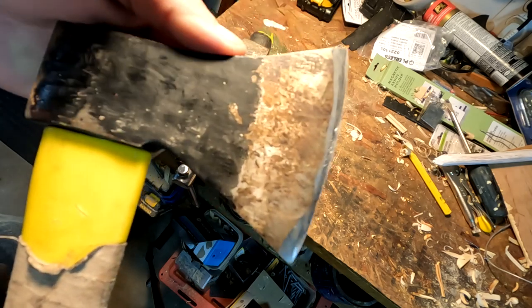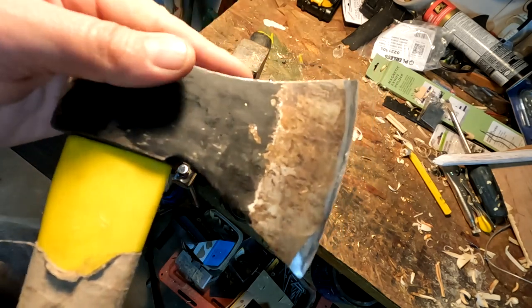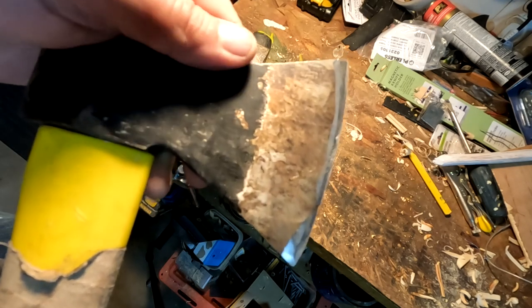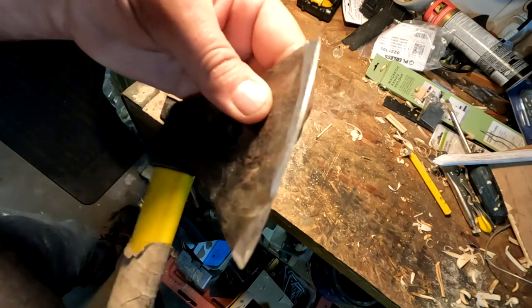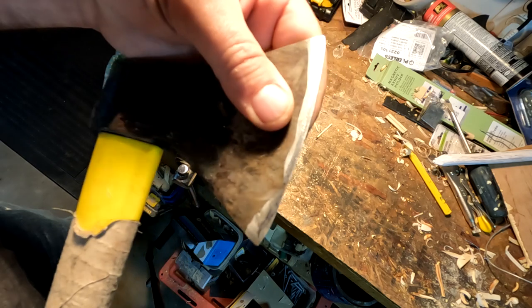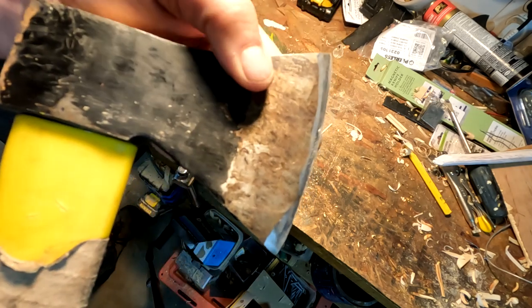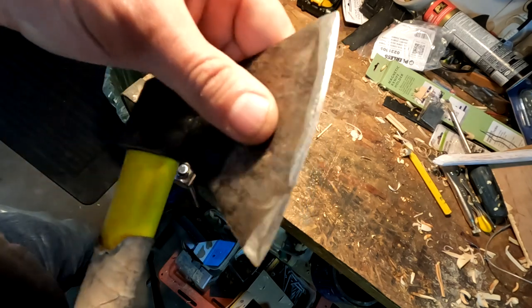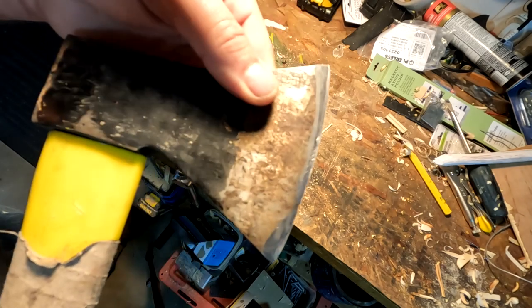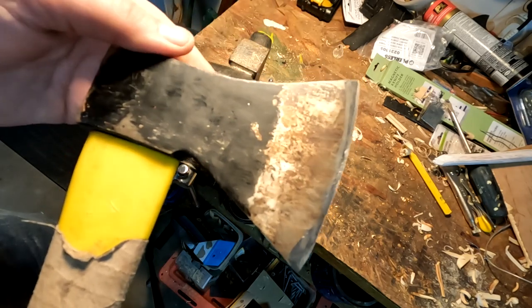When you buy these really expensive axes, yes, you're paying for craftsmanship, wood, good quality steel, and all that. But when the axe is in your hand and you're actually using it, what makes the difference is the length of the handle and how well the edge has been put on the axe. I've been working on the edge a little bit already this morning — it's not quite there yet, but almost. It might take 30 minutes to an hour to reprofile the edge, but that'll save you a lot of money. Once you put a good edge on it, the thing functions extremely well.